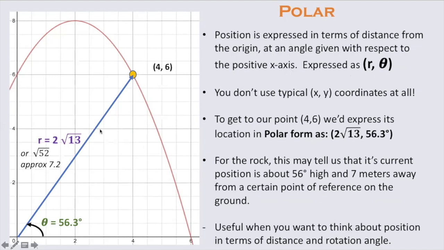So let's try to get to this location again of 4 comma 6. To get there in polar coordinates, I'd have to rotate from the x-axis 56.3 degrees, which is my blue ray here. And how long do I know to make it? Well, it's about 7.2.